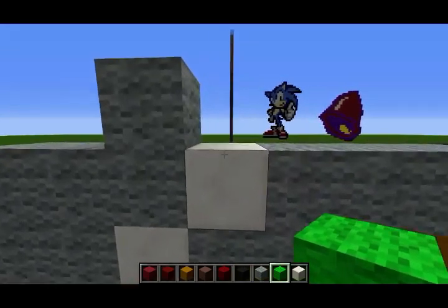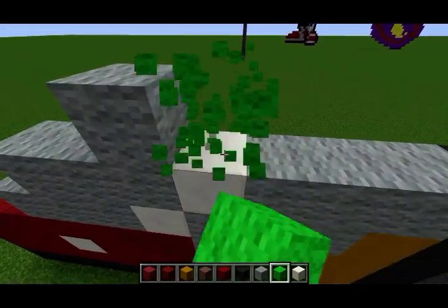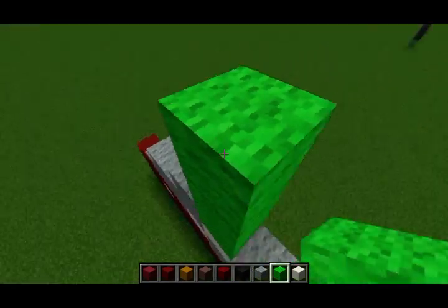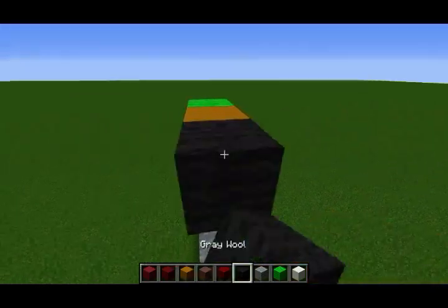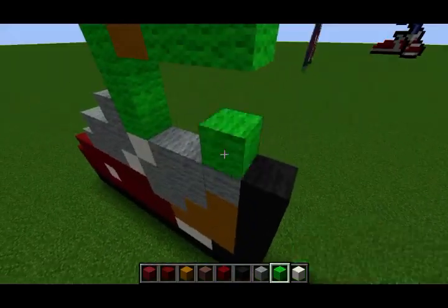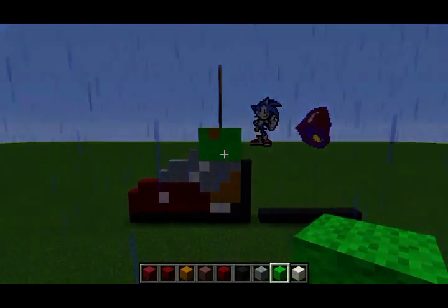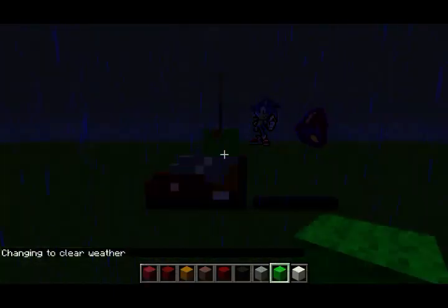Okay, sorry. Right on this quartz block, get out your lime wool and go up by 3. Go to the side by 1 with your yellow stained clay, and to the side 2 with your lime stained clay. And then go down until it connects to the ground, and then fill it square in with that. So you should get something that looks like that. And then let me clear weather.